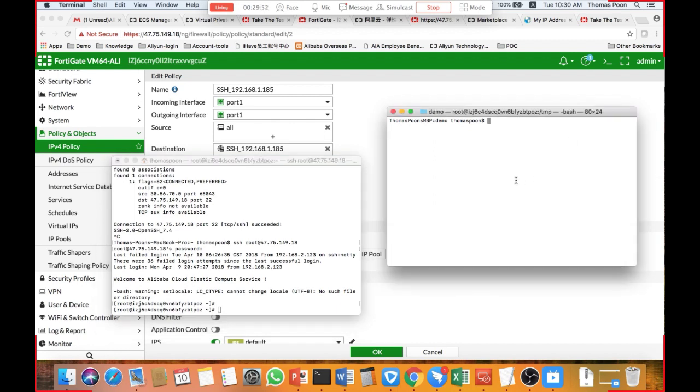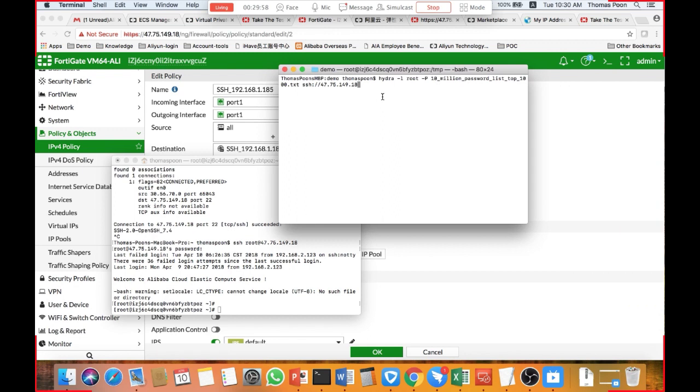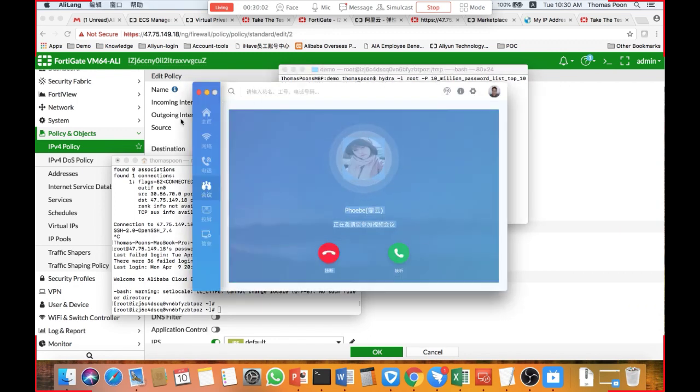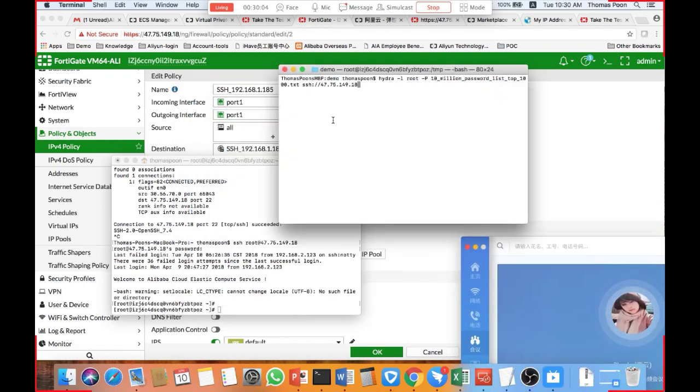Okay, in here I have a tool that doing the brute force attack actually. The tools is called Hydra. Okay, these Hydra tools will help me to try to log into this SSH host using the password list and keep trying.